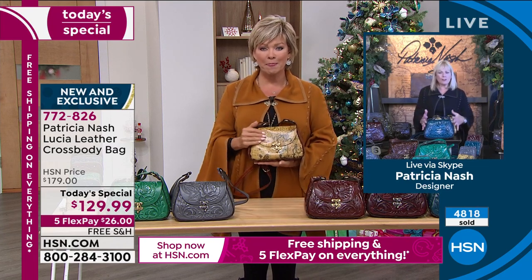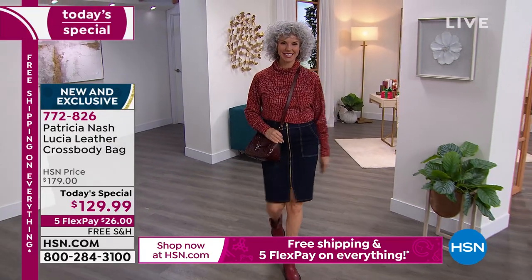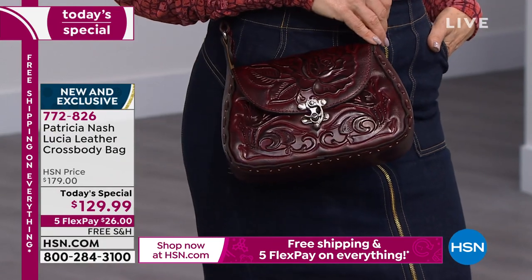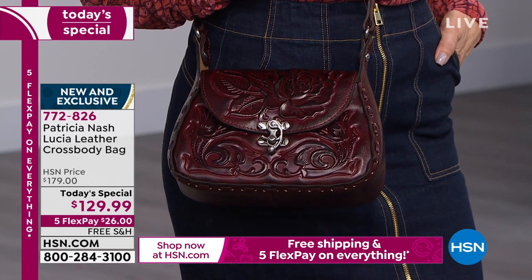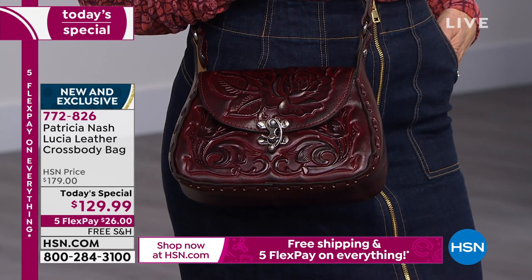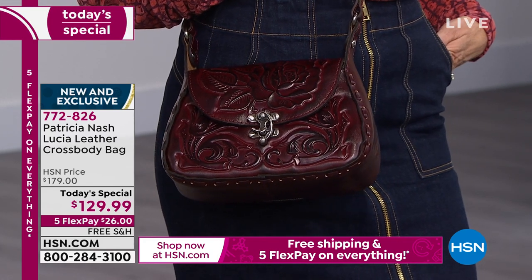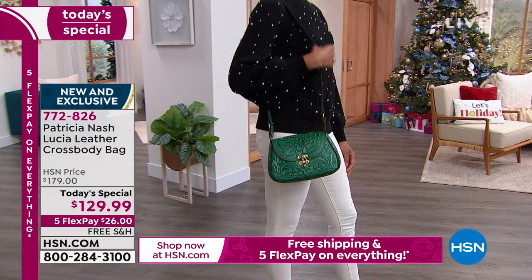Absolutely. I couldn't agree with you more. We talked about that back pocket earlier. My big phone can fit in that back pocket. So that's important to me. I know it's important to you. This back pocket, you're going running into the store. You don't want to have to carry your phone in your hand and this bag. You can put it back here with your keys. Be totally hands-free. Don't worry about that bag in your cart. Don't worry about feeling weighted down by this. Shop galore, grocery shop galore. Enjoy the moments and know that everything's securely in your bag across your body. That's what we love, whether it's on one shoulder or across the body.